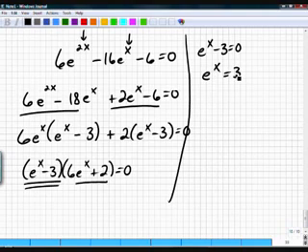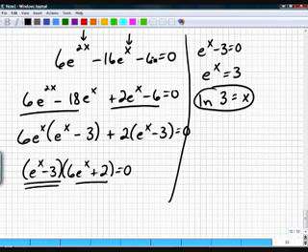What do you do now? Rewrite it. We don't know what else to do, so rewrite it as log base e of 3 equals x. I don't care if you're leaving it like that. x is the natural log of 3. There's your first answer. That's one solution. If you plugged in the natural log of 3 for x, then it would come out equal.